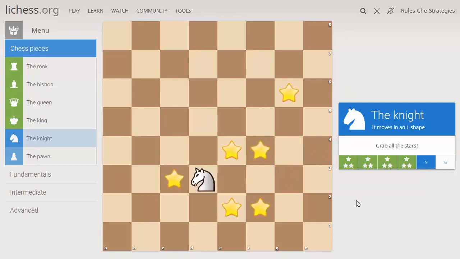And I hope everything was clear to you by now, how to move your knight. It's very nice to practice and solve all the exercises and understand completely how the knight moves, because it's a little different from the other pieces, and I'll try to make you love this knight because you can make a lot of tricks with a knight.